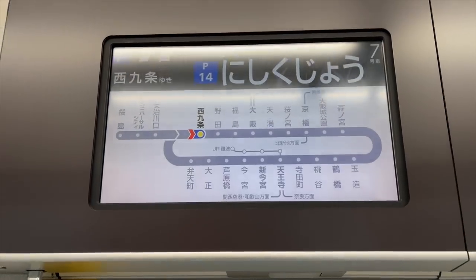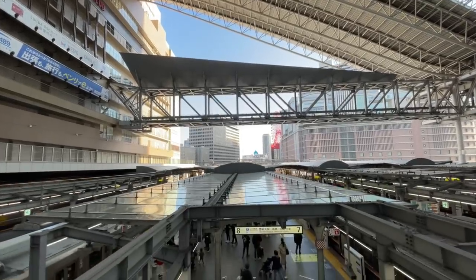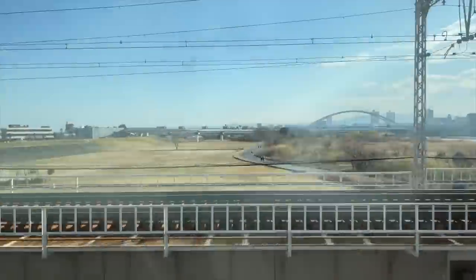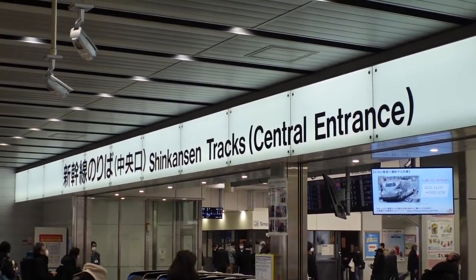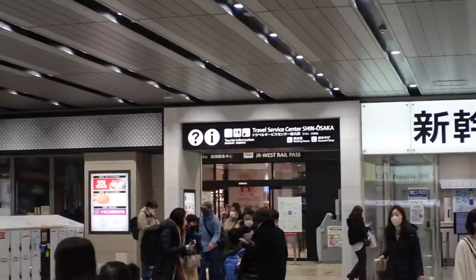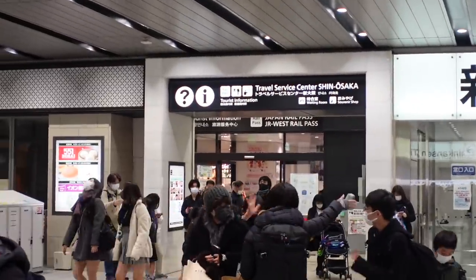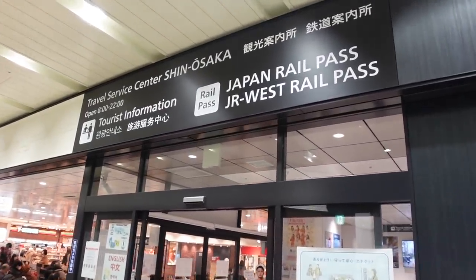But we're heading to Shin Osaka. We're going to get my pass, and then we're going to make a booking to get on the train to Tottori. So let's do this. We're heading to Shin Osaka Station. Here at the central exit or entrance to the Shinkansen is the Travel Center Shin Osaka. This is where I'm going to be exchanging for my ticket. There are other places you can do it, but this is the one I chose because it's most convenient for me. It's tucked away in the corner here, but you can't miss it — it's clearly marked.